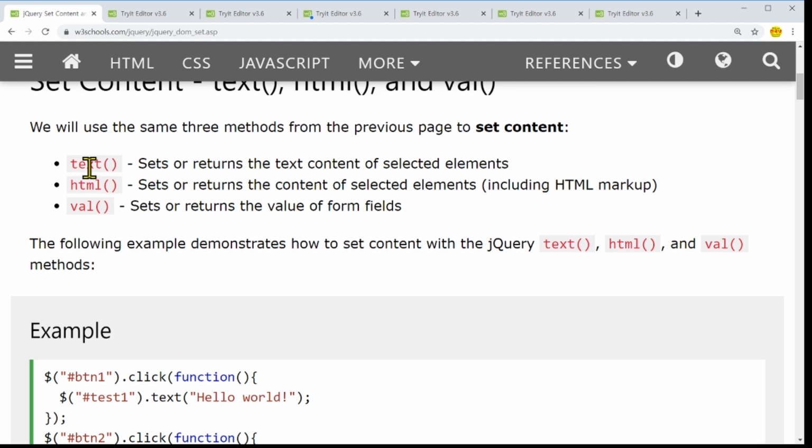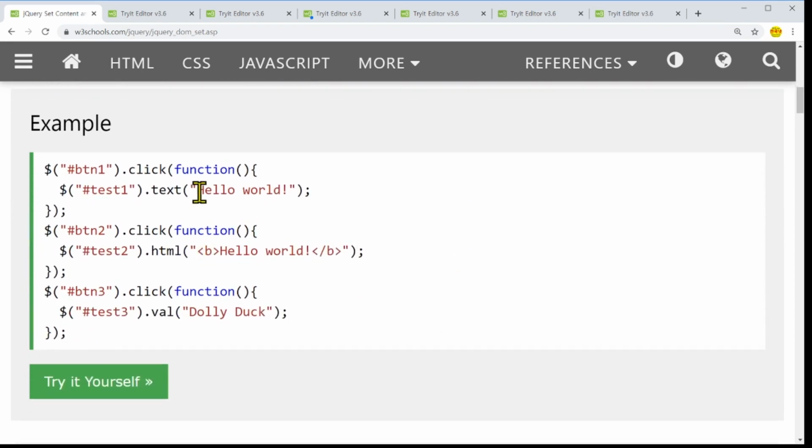Okay, the three methods are the same, and this method will be used for setting. Thus, instead of the empty parentheses here, this one contains some character string. First one, text, hello world. Second one includes some HTML tag, even though this is a simple one, bold.